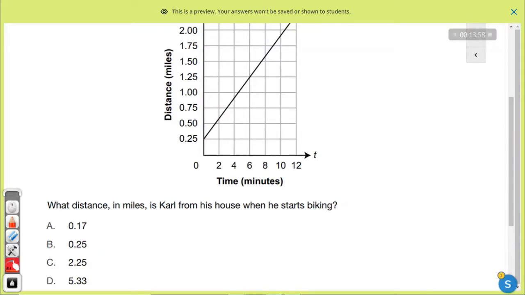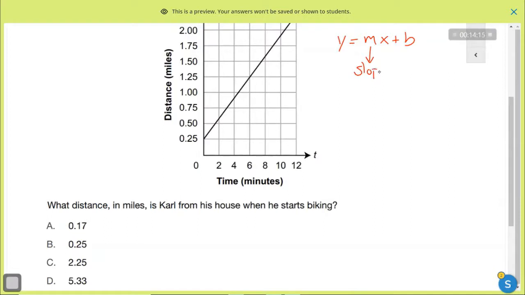Well, we have to understand in this case what they're looking for. What they're looking for is for us to understand the 2 parts in a graph. y equals mx plus b is the slope-intercept form of a line, and it gives us 2 key pieces of information. This is my slope, in this case known as my rate, because we do have him traveling somewhere. It's going miles per minute. That's his rate here. And this is my y-intercept, also known as my starting point.